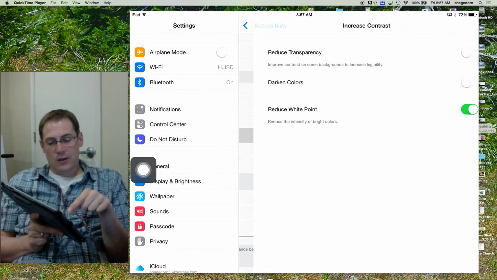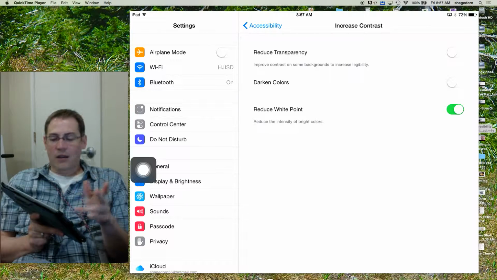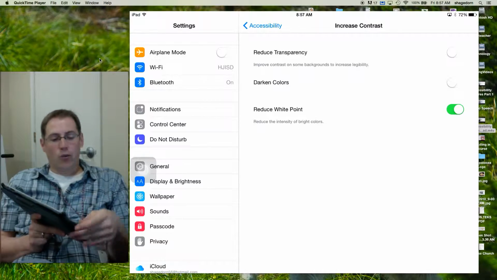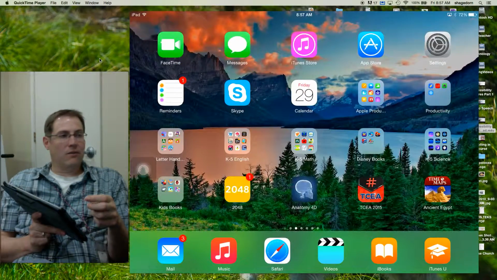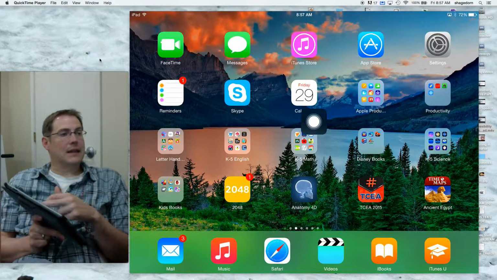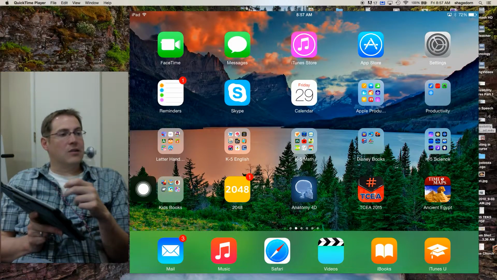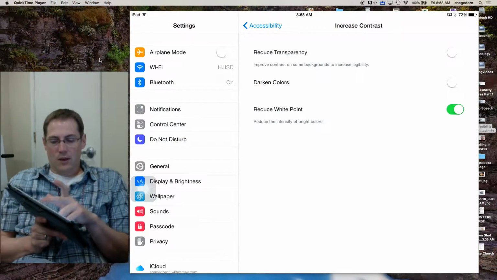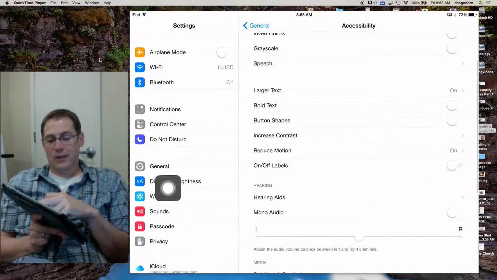You can also increase your contrast. And again, this one you can turn all of these things on. And it really comes in handy, especially think of like your iPhone or something like that. It really makes these things stand out a little bit more, makes it easier for those people to dial and everything else. So if you want to turn those on, feel free. That's just increasing your contrast.